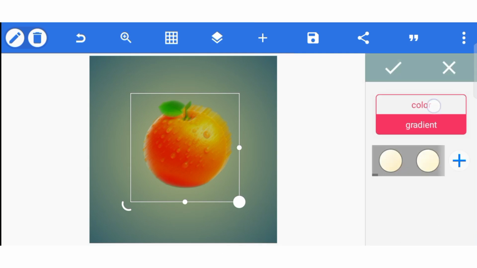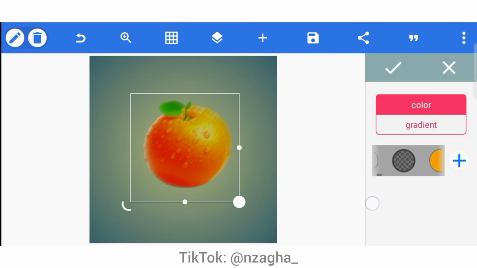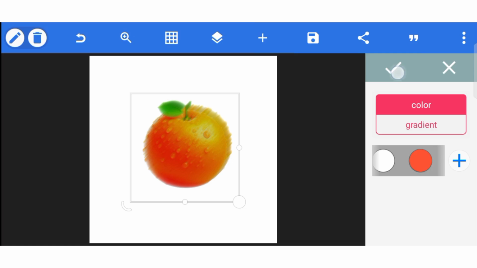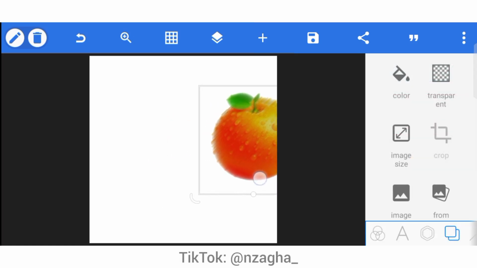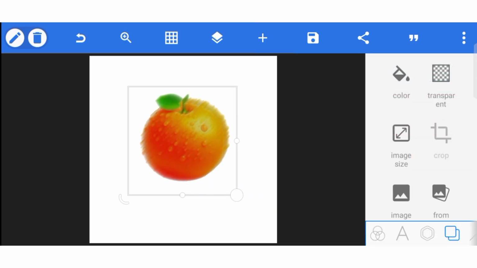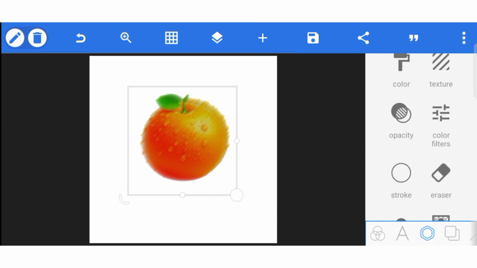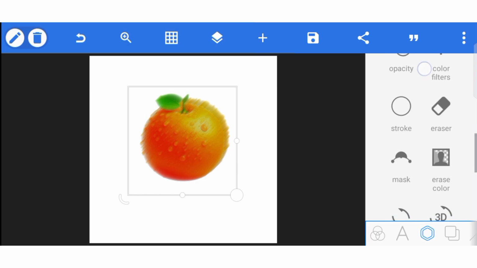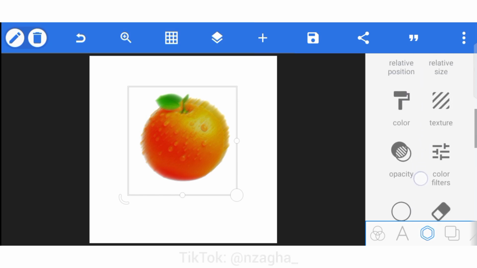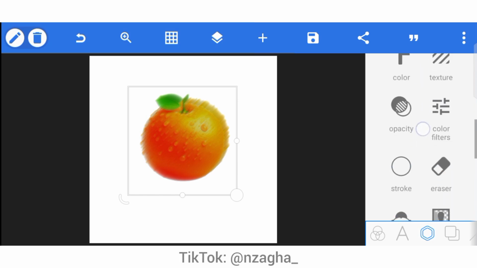So I'm going to change the background to something white so that you can see the effect very, very clearly. So as you can see, we have been able to blur this image right here in PixelLab. And of course, it might not be as perfect as using tools that are dedicated for blurring images, right? But if you're in a haste and you don't feel like using other apps, you can just do them right here.